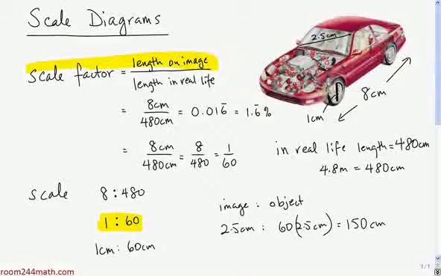So this equation right here can be used to answer a lot of problems. Quite often, you're trying to find a length in real life, but you're given a scale factor and a length of an image, or an image that you can measure. Or you're trying to find the length on an image, and you're given the length in real life and a scale factor. Or, as in this case, you're trying to find the scale factor, and you know a length in real life and you know a length in an image. So if you're given 2 out of 3 of these, you can set up an equation and use that to solve the equation.